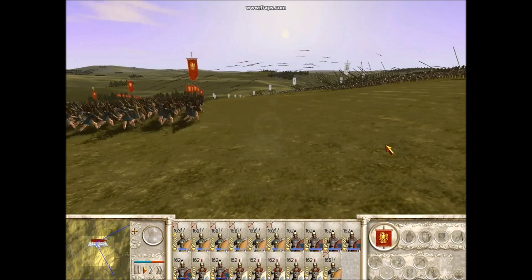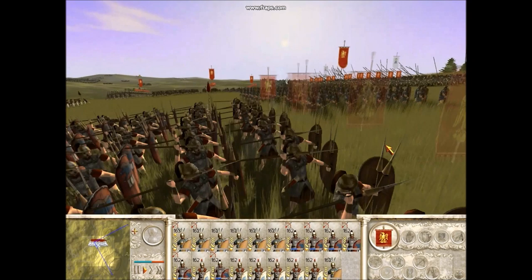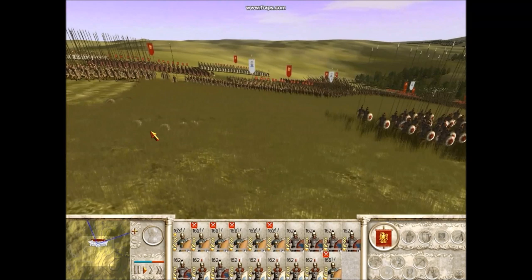The big advantage the Romans would have over the phalanxes was the Pilums, the javelins, which you can see being thrown here. Every soldier would carry two of these — Triarii didn't carry them, but they were at the back anyway. So the first two ranks of Hastati and Principes would hold these javelins and throw them at the oncoming enemy, and the second rank would be able to throw without being anywhere near actual combat. They would quite whittle down the enemy on the way towards them, and that would have had a quite demoralizing effect.